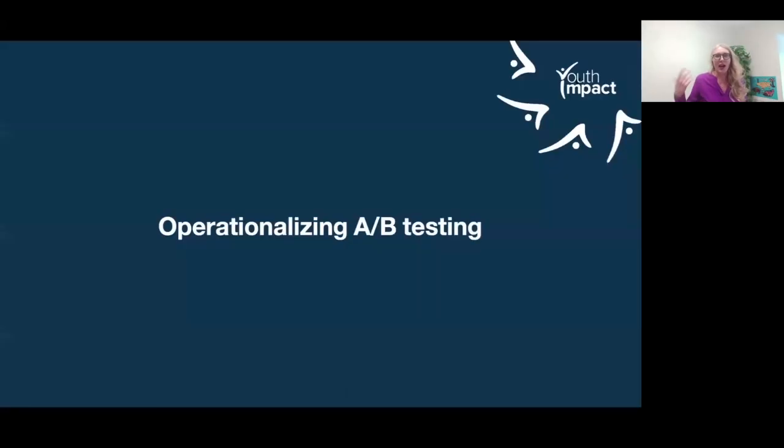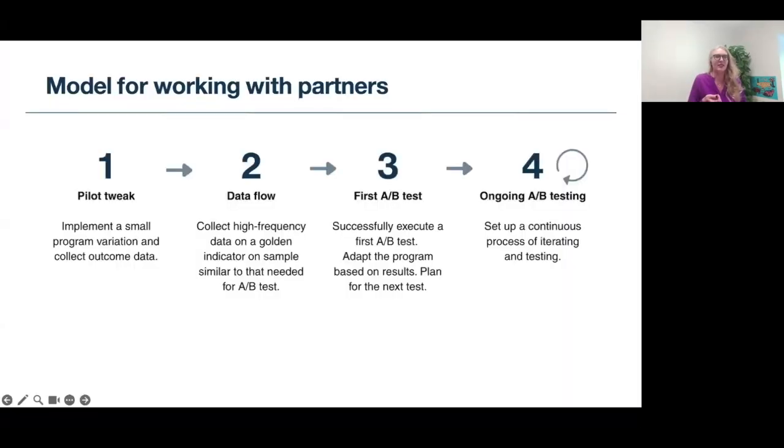All right, now moving on to how you do A/B testing for organizations that say, okay, how do I get started? I mentioned also that Youth Impact works with partners to help them do A/B testing. That was really the genesis of this toolkit. How can we help others to carry out this M&E practice? This is a process that we found works really well to help organizations build up to having a successful A/B testing practice, not rushing into it, but just building the tools and infrastructure to be able to carry this out on an ongoing basis.